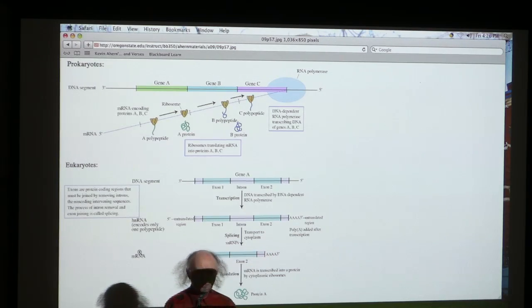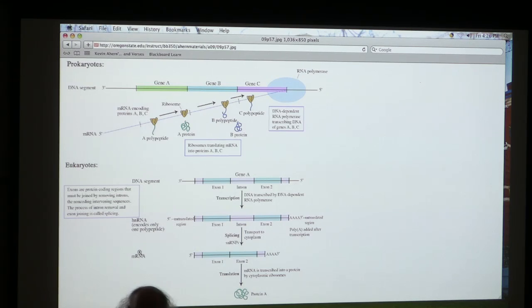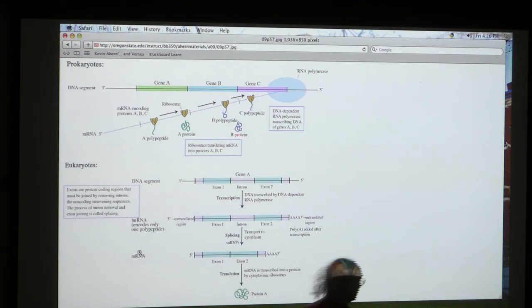Now, we'll talk about that splicing process later, how it occurs. But a big difference between prokaryotes and eukaryotes is splicing. Prokaryotes don't splice. Eukaryotes do splice. Prokaryotes have all their genes intact, and eukaryotes have all their genes in pieces. Yes, ma'am? So an operon is an arrangement of genes that we see in prokaryotes where the genes are clustered together on one messenger RNA.